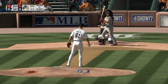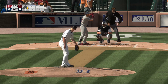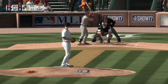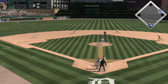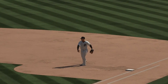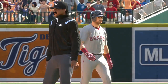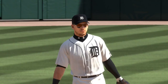He spoils another one, and will do it again. That is the 4th foul ball of this AB right here. He's seeing a lot of pitches. All even at 2-2. Here it is. On the ground now for Iglesias. This could be 2. Kinsler for 1. Back to first. A 9th inning double play, and they're an out away from closing this one out. Made him throw a lot of pitches in that at bat, but he'll take the double play as a trade-off for sure.